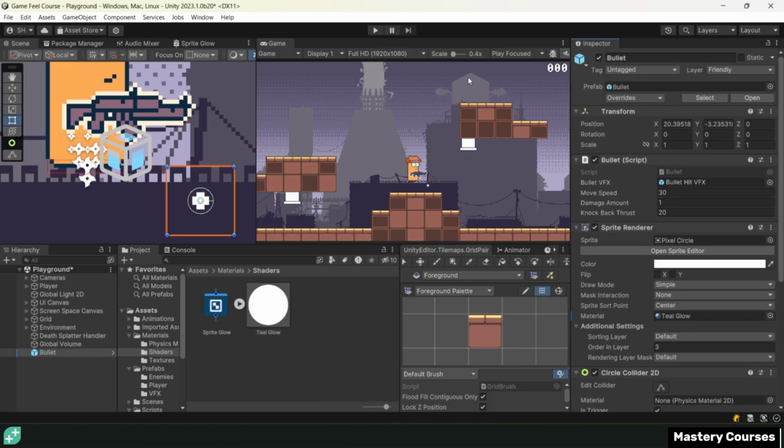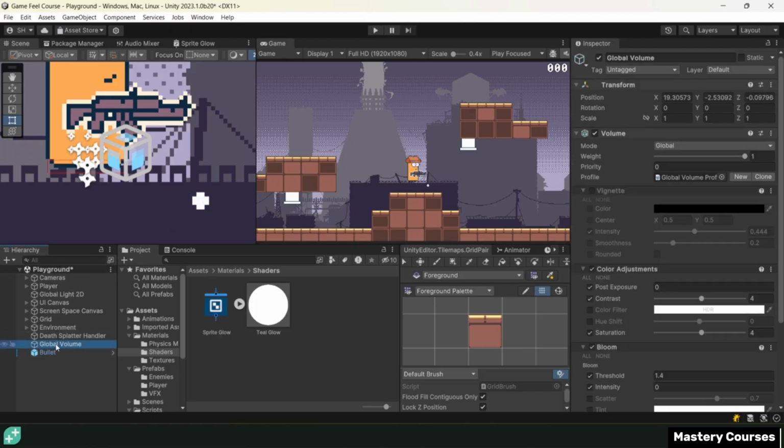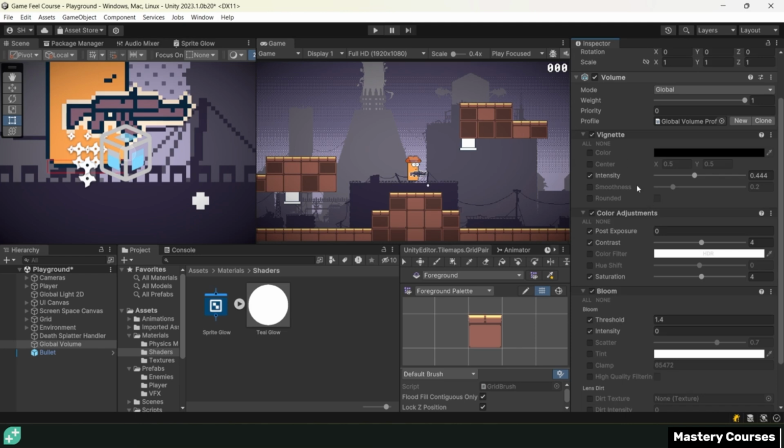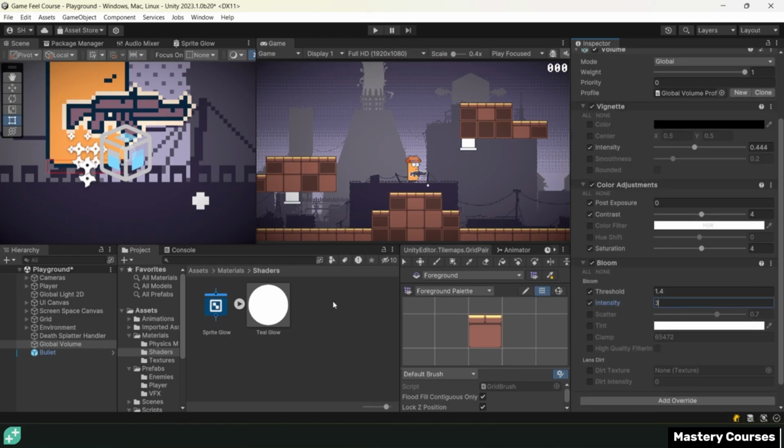Now I'm noticing my post-processing effects aren't exactly working. I probably toggled something off. So let's go over to my global volume, make sure that my vignette is ticked on. Not sure how that got unclicked. And then we are going to need to make sure we have some sort of base intensity on our bloom effect. So let's set it to something like 3, which is going to be about right. We can tinker with it a little bit later on if we need to.